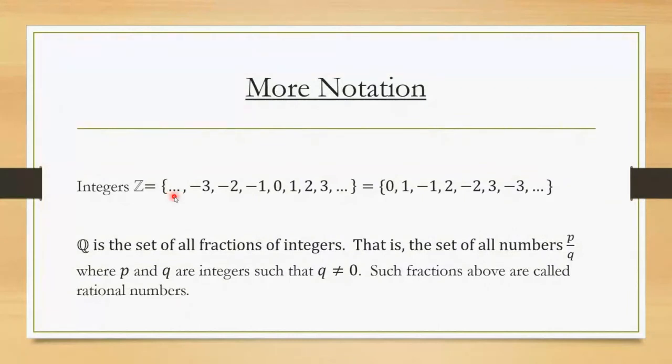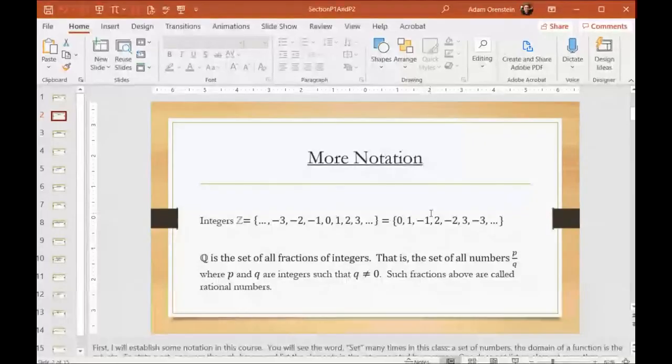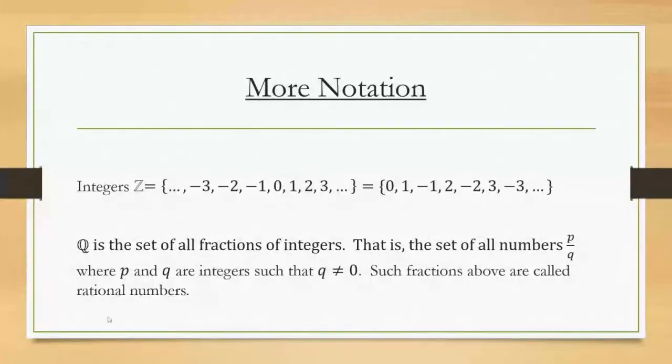I know it's a little weird to have it out in front here. I actually rewrote the set this way: we have 0, we have 1, then -1, we have 2, -2, we have 3, -3. But again, you can see the pattern, hopefully. Next would be 4, then -4, then 5, then -5, and so on and so forth. So that's a very important set, the set of integers.